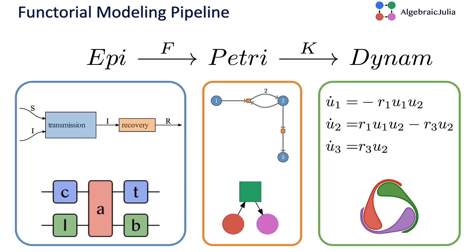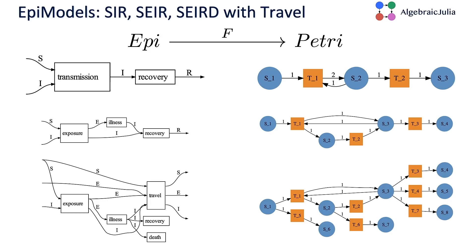This is how we give kinetics to our Petri nets. We went from a theory of epidemiology to Petri net cospans to dynamical systems. Functoriality, this idea that you can compose and then convert to Petri, or you can convert to Petri and then compose, gives us these constructions. We love using types in programming languages because they help us ensure correctness of our code. The same is true when we build these algebraic theories, which you can think of as type systems. We know that any system that our theory of epidemiology will allow us to build will be valid.